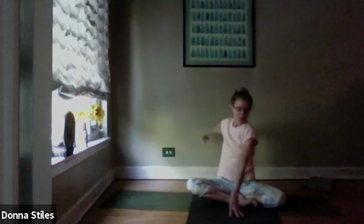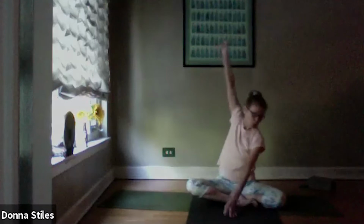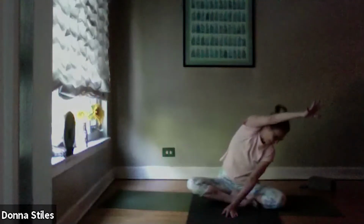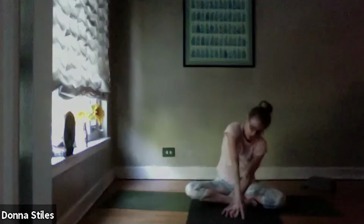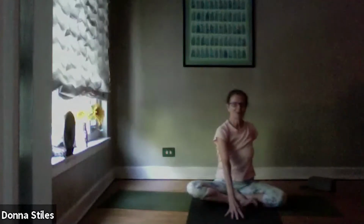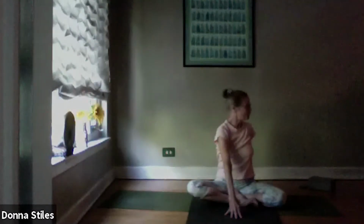Simply bring the right arm beside the ear and then bend toward the left knee that you're softly gazing at here. Then let the right fingertips come down where the left fingertips are and sweep the left hand behind you. Inhale, grow tall in your seat. Exhale, notice what you see behind you as you twist here to the other side.